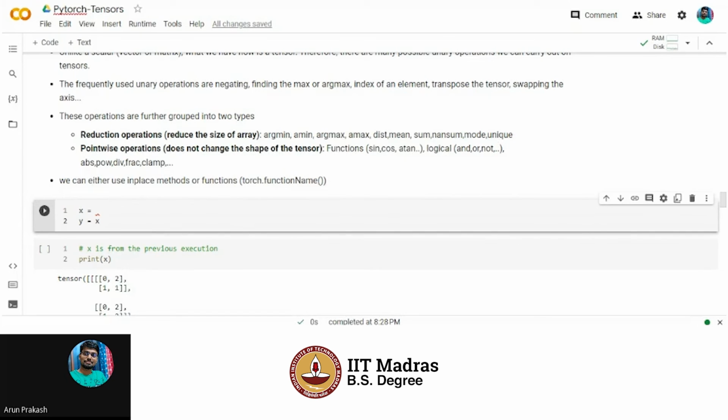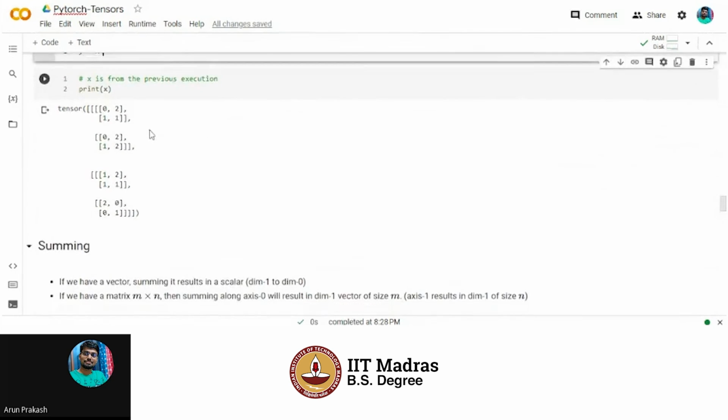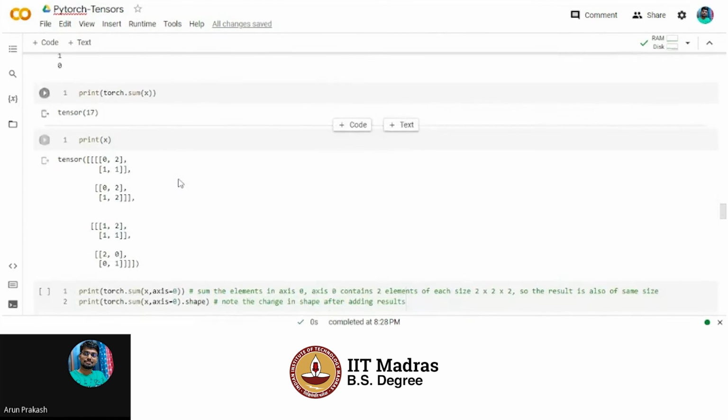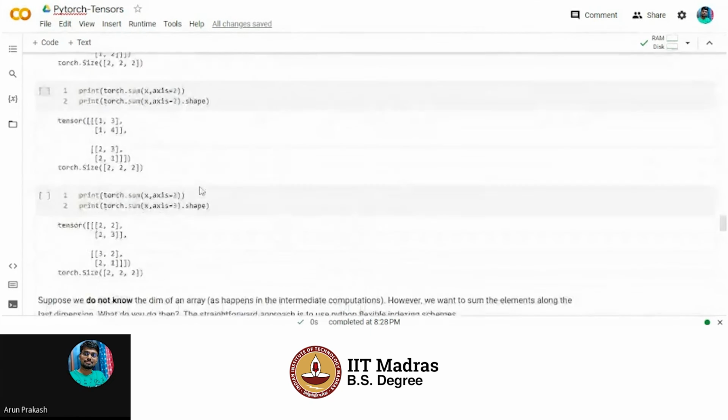Same thing is true when you convert between a numpy array and a torch tensor. It won't create a copy. It follows some strategy, like making use of an intermediate buffer, all these things. But you may pay attention to those details, especially when you really need to make a copy of your tensor. If you really want to make a copy of your tensor, then you can use a method called clone.